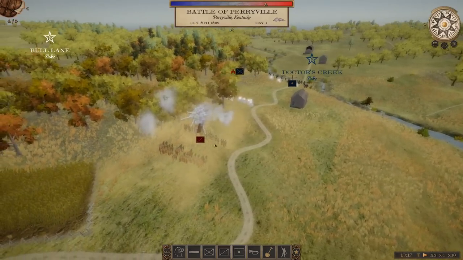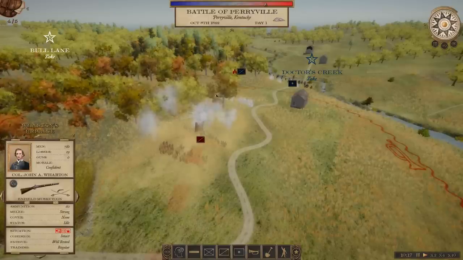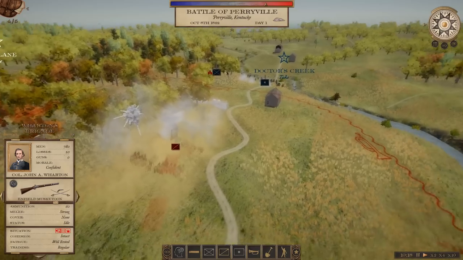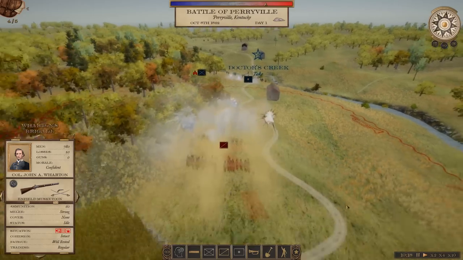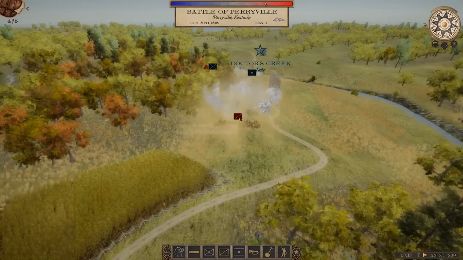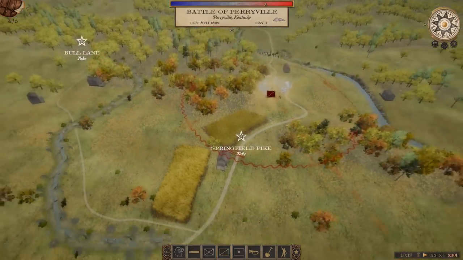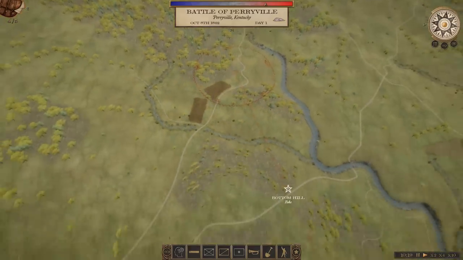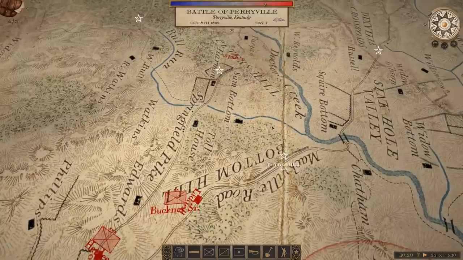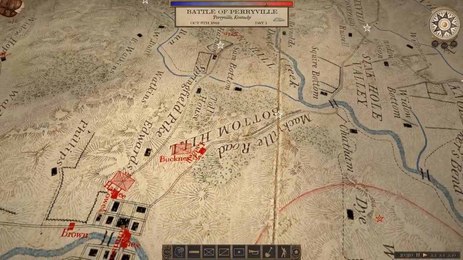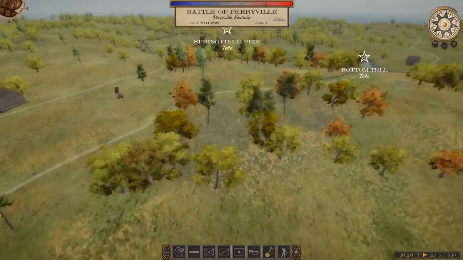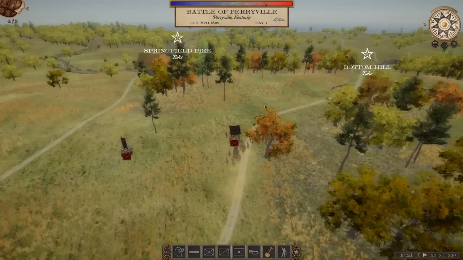Already we have some light engagement going on with probably some hidden enemy skirmishers opening up on Wharton here, and the enemy artillery barrage firing as well, so I think it's a good idea to mount up and pull them back a bit, not to sacrifice them because our main body is already reaching Bottom Hill. So let's bring Wharton back to this location and then task him with some other mission.